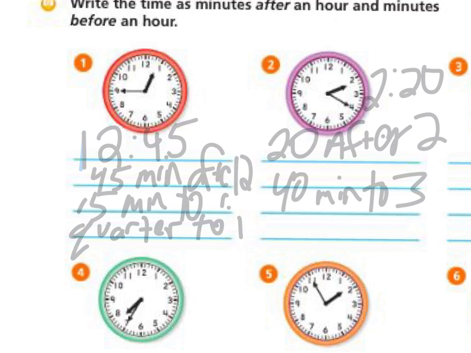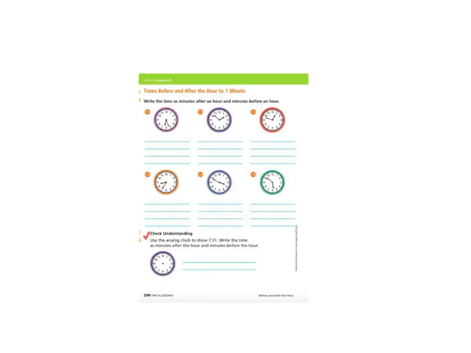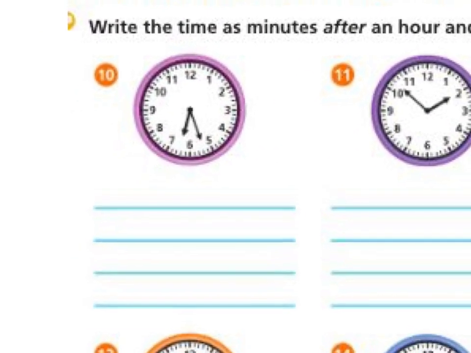So all of these are going to be friendlier numbers because they're at one of the 5 minutes, so all of the long hands will be pointing at one of those numbers. So the telling time part should be pretty simple. It's really just the right time. Now these are on the next page, 290 are going to the exact minute.